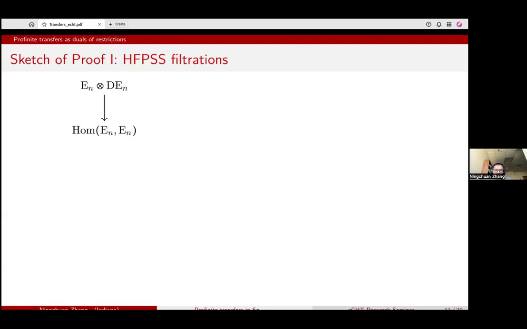Namely, for any spectrum, you always have a natural map, E tensor the dual of E to its endomorphism ring. If Morava E-theory were dualizable, then this map should be an equivalence. But it turns out, as a profinite Galois extension of the K(n)-local sphere, Morava E-theory is not dualizable as a K(n)-local spectrum. In fact, this map might even be pi star zero in odd heights.